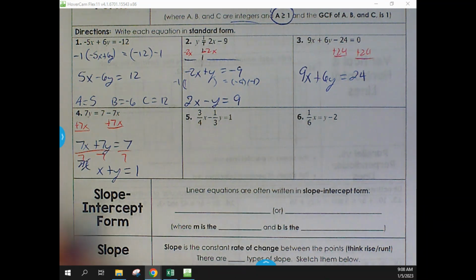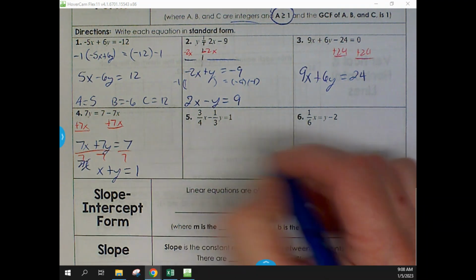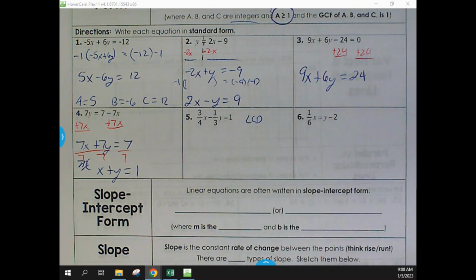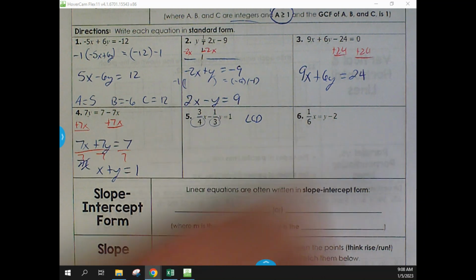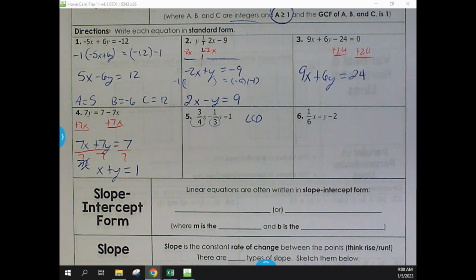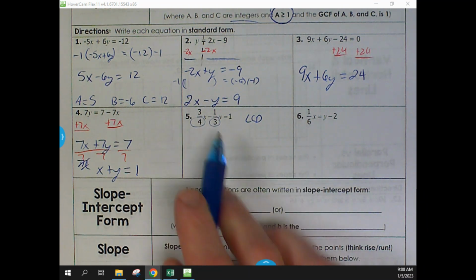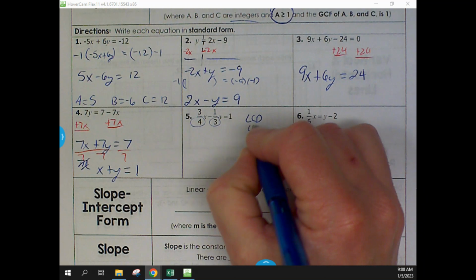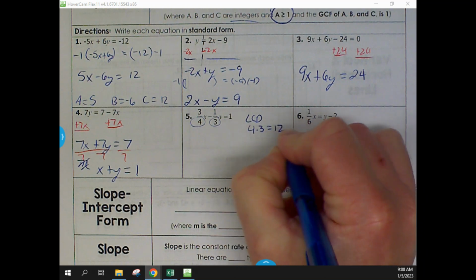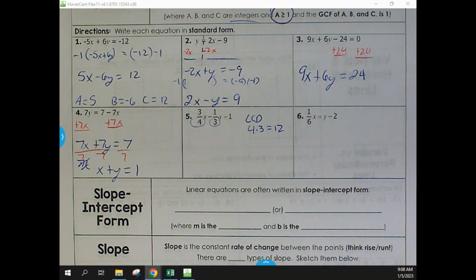So what we're going to do, and kind of flash back to some stuff, is we've got to figure out what the least common denominator is, which means you're working with just your denominators. You're working with a 4 and a 3. And a couple of different ways you can do it. If they're two different numbers and they're not multiples of each other, the easiest way to get the least common denominator is just to multiply those two things together. So let's do 4 times 3, make it 12.